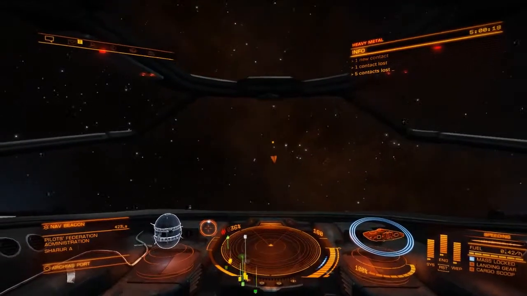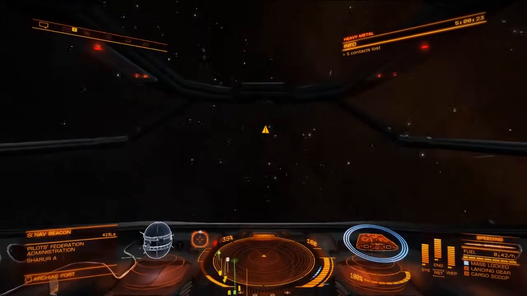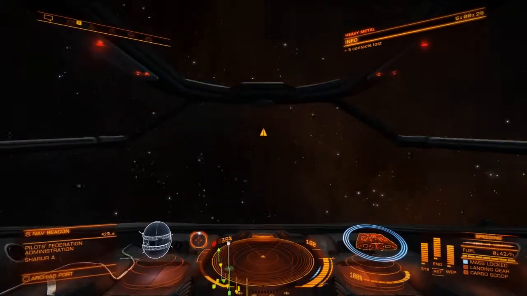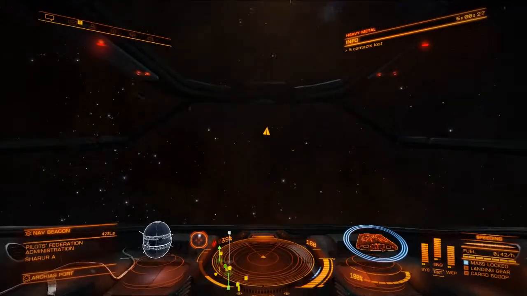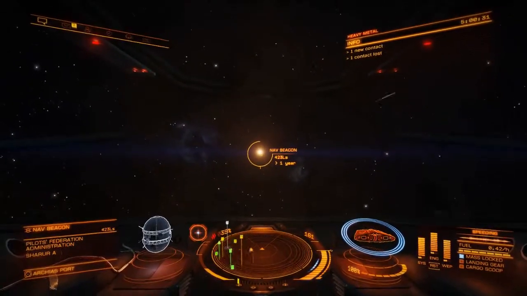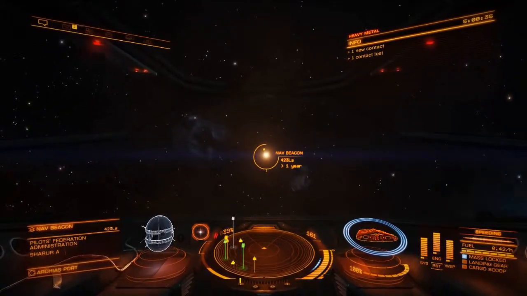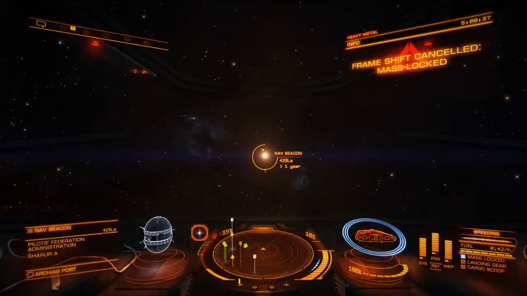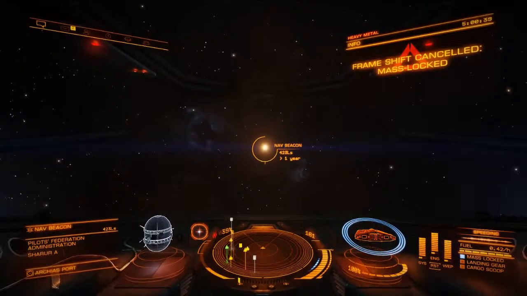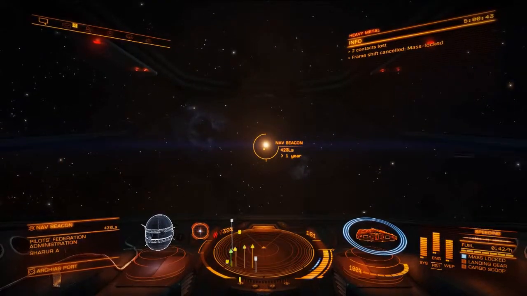Okay. It was over here. No, it's up. I have a little radar on the left, actually at the bottom here. If I were just to fly there at sublight speeds, it would take me a year because it's 423 light seconds away. So let's... Oh, I'm still too close. Let's get further away from the station before I can frame shift.